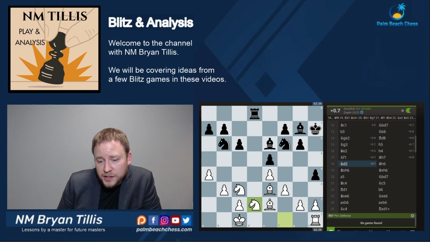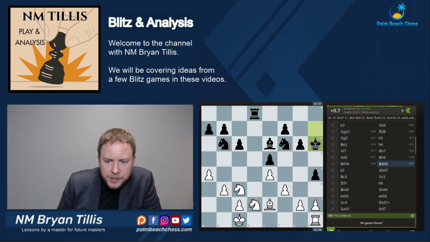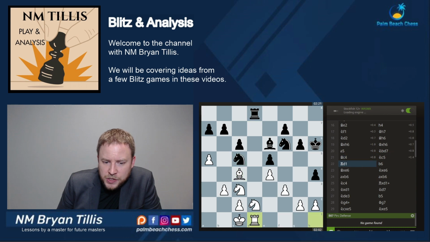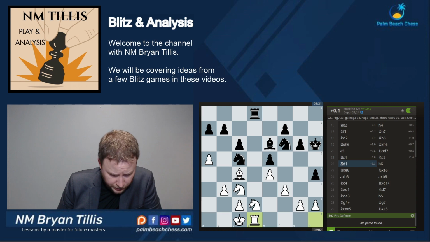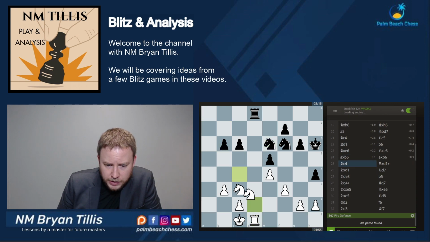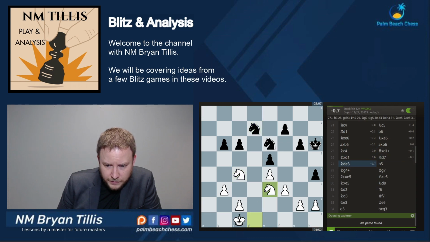My opponent finds a nice idea with king h7 and bishop h6 because my bishop is much better than that one, and he figures out a way to get rid of his bad bishop. So kudos there, and I get just a smidge of play, and all he's got to do is play king g7, and it's completely equal. But after b6, I get just a little bit of something, and my opponent misses my idea with knight g4 check. King g5, again, equal.